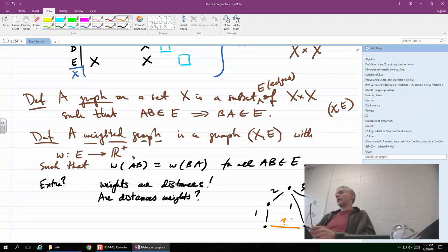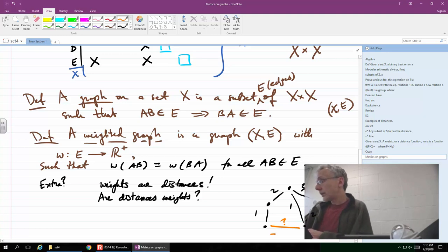So that's the main idea here: how to convert a weighted graph into a metric space is to take the minimal distance between two nodes as the sum of those weights. Okay. So that is the very general idea. So in this particular case, it appears to be what? What's the distance here?